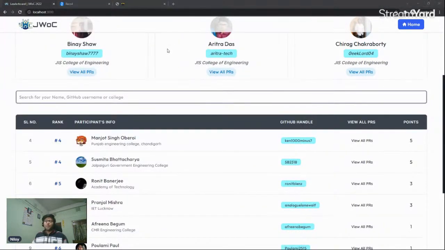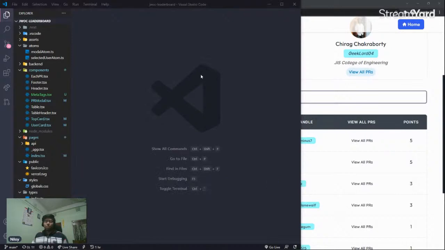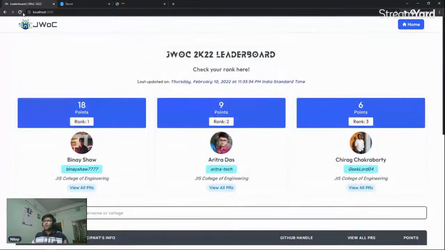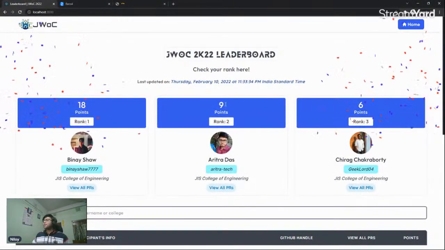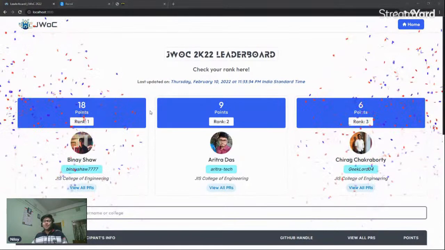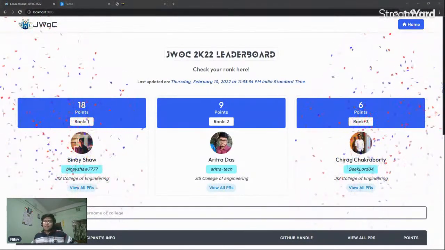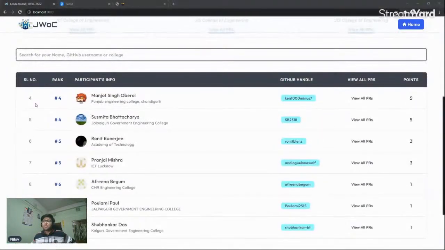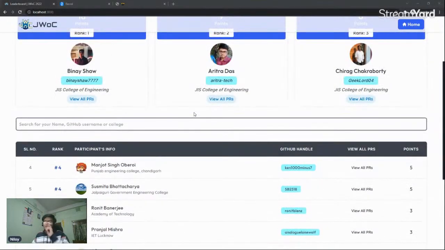So now if I close this and if I go back to my command prompt, yep, it is working. And if I just press reload, you can see nice looking confetti is generating from both the sides, as well as these are the top 3 rankers and these are the remaining rankers. Serial number, we have ranks. Now the main thing, we are going to run our generate.js script for all of our repos, and we are going to see the current standing of all the mentees.